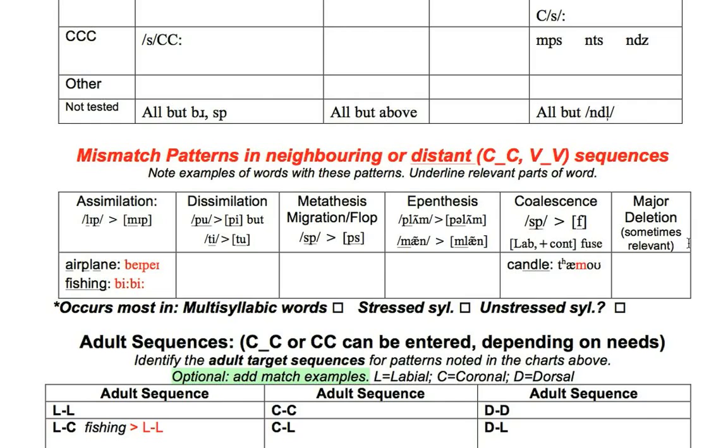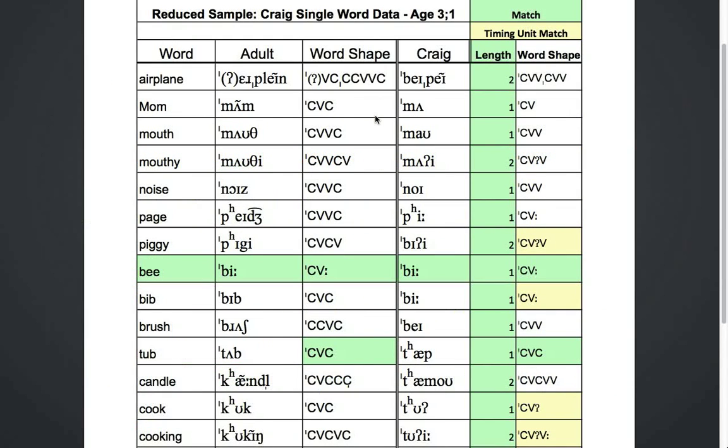I'm beginning to get it. So in that example where the R followed by PL becomes P in the word airplane, the PL doesn't allow the occurrence of L. I noticed that airplane is in the assimilation section of the mismatched patterns. Why is it there? There must be a repair pattern in the output. Am I right? Well, in the section above, we noted that the R-PL cluster made a change, so we documented it up above.